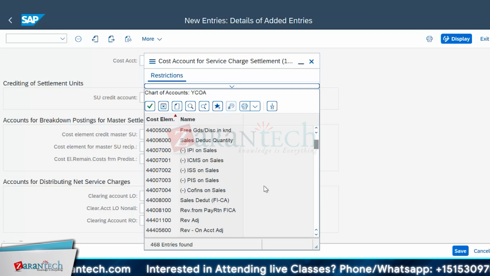Because at GL account level, as the trainer is not telling you, and as we are finance consultants with that background, we have to be very keen on the GL account. Whatever configuration we are doing is nothing; even a 12th class standard person can do it if you hand over the document. But the most important thing is how it is going to impact our books of accounts, the GL accounts. That is very important. There you should be very keen.